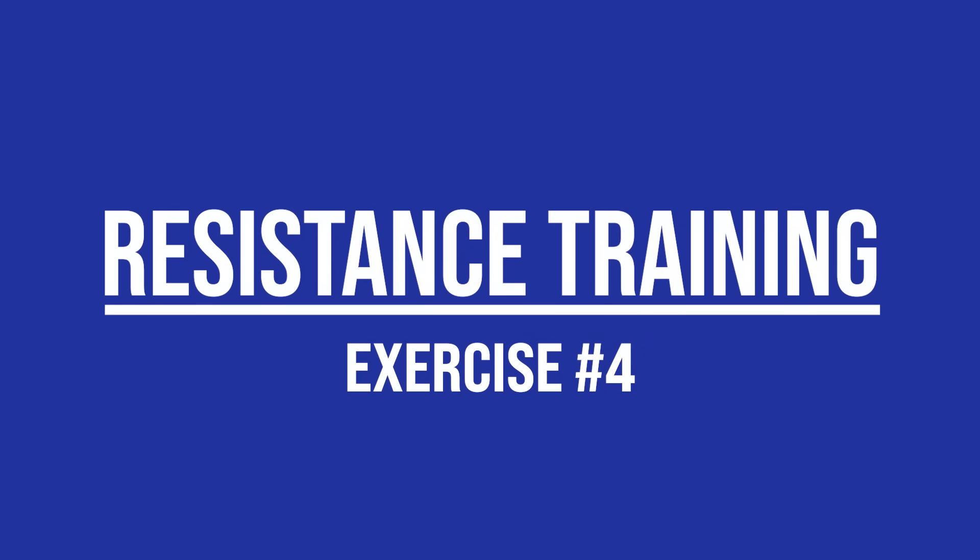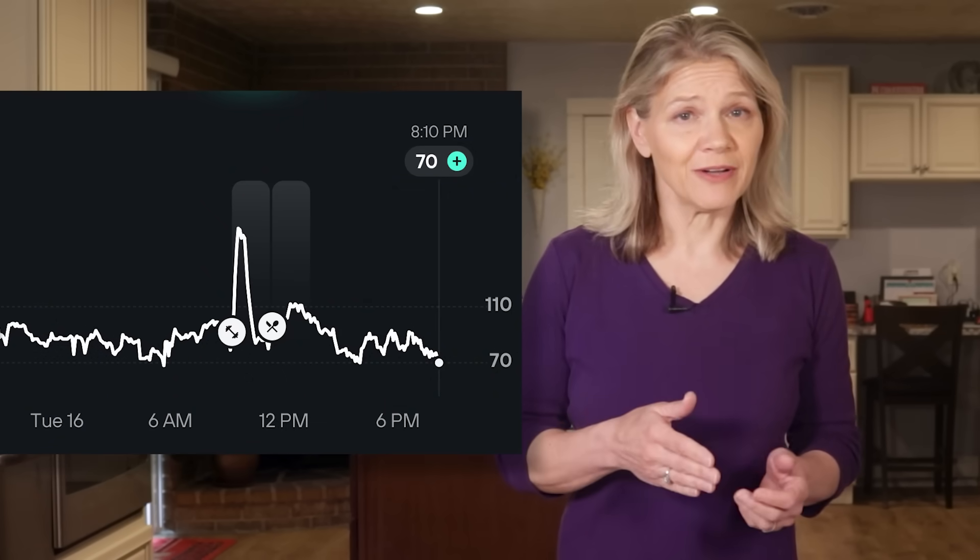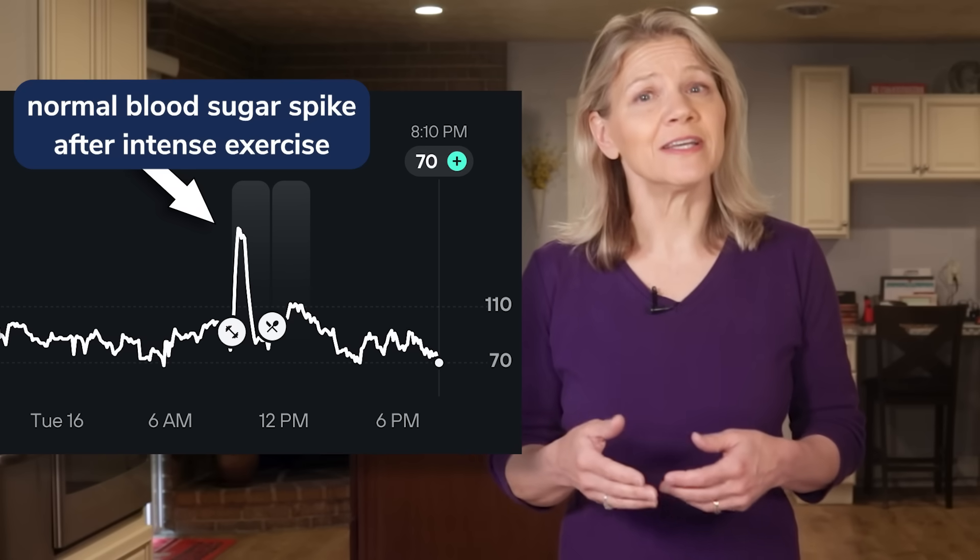Exercise performed at a moderate pace improves insulin sensitivity by increasing glucose uptake in muscle cells without requiring high insulin levels. Higher-intensity exercises work a little differently, and we see this with weightlifting. Weightlifting and other resistance training exercises can cause a temporary insulin spike; however, this is generally beneficial and not the same as a spike from eating sugar or refined carbs. After a resistance workout, the body may briefly release insulin to shuttle glucose into muscles — that insulin response is part of the muscle-building process, not fat storage. Because more muscle mass is associated with greater insulin sensitivity, regular resistance training is a valuable activity to add to your week.